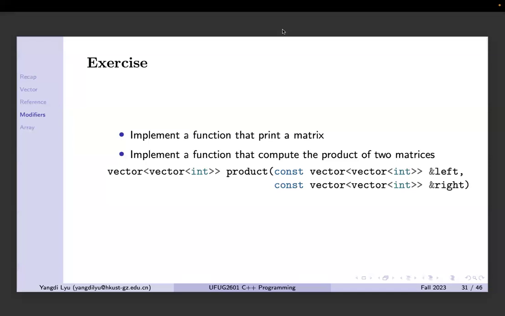The second element, assume it's 1, 1, 1, 1, 1, is 1 plus 2 plus 3 plus 4 plus 5. How can we implement this?